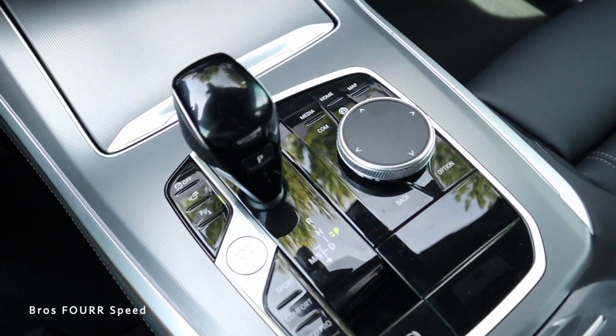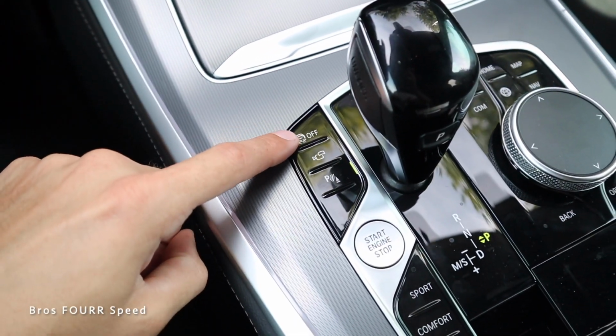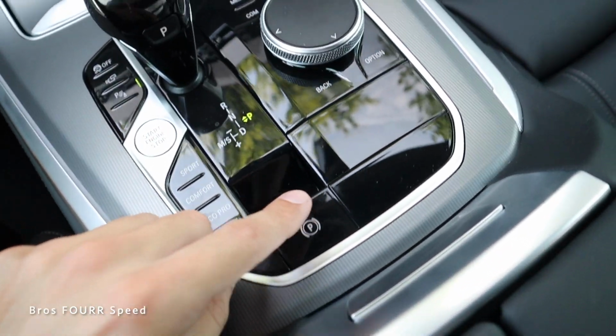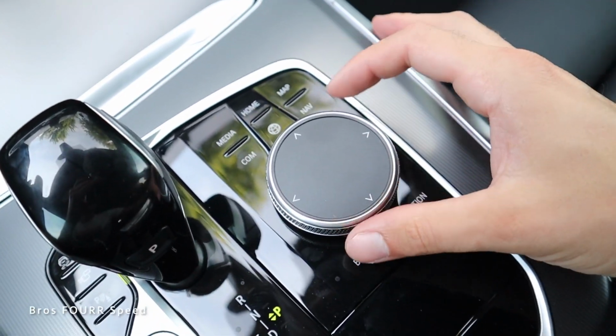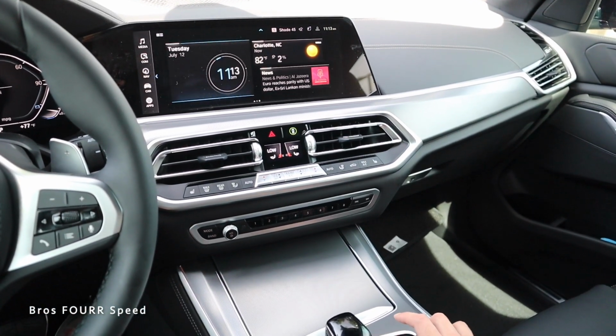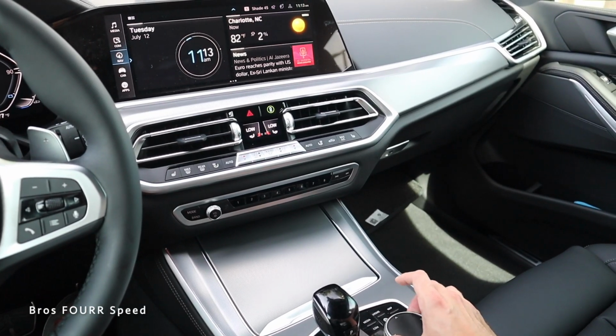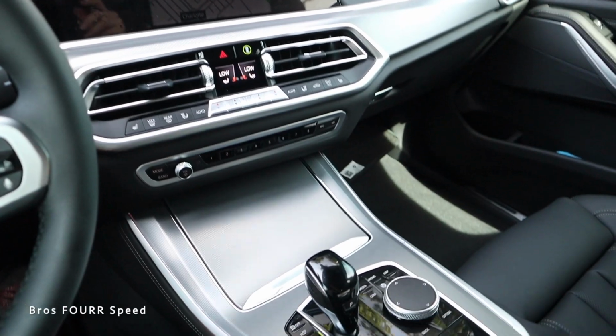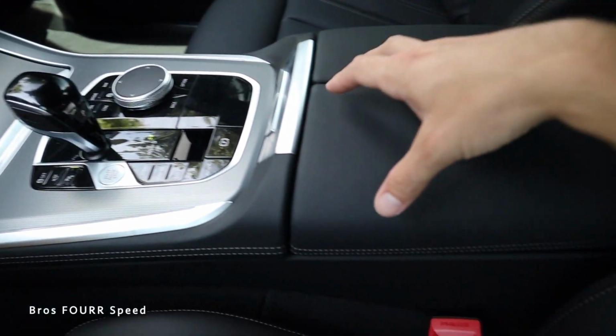We get this really cool piano black design, shortcuts for traction control, camera as well as parking sensors, all of those drive modes. You have your park and brake. Then this rotary dial over on this right side actually controls the screen. You can tap the button and really adjust what you want to see and not just use the touch screen down below. So really cool the way everything is set up. I just like how user friendly it is. Behind the rotary dial we have our armrest.